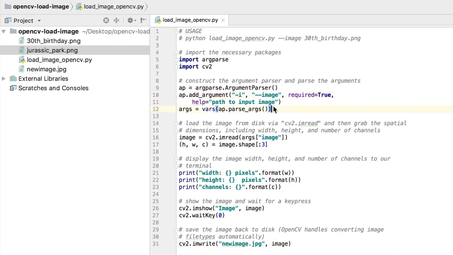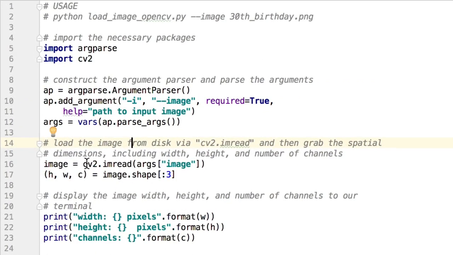So anyway, we're going to parse this command line argument, and then we're going to load our image from disk. The function we use to load an image from disk is the cv2.imread function. The only argument you need to pass in is the path to the input image, and we're going to supply the path here via our command line argument. You can see an example usage up here. The value for our image command line argument is 30thBirthday.png. What it actually would be if we hard-coded it was this. So that's what would end up being inserted there as the variable name for the image command line argument.